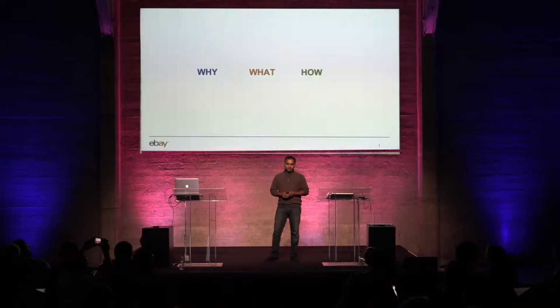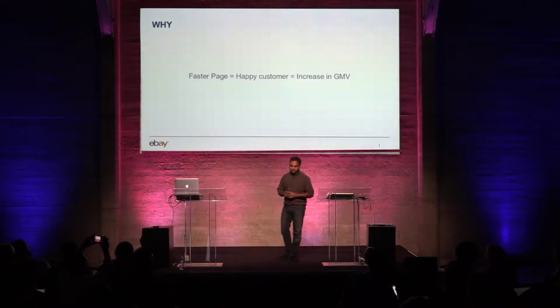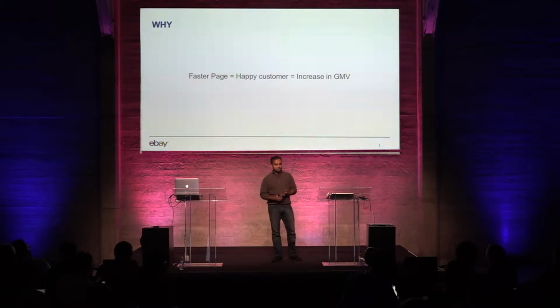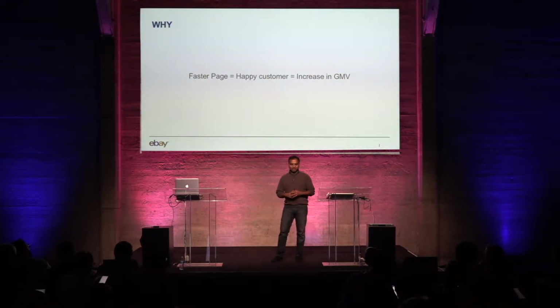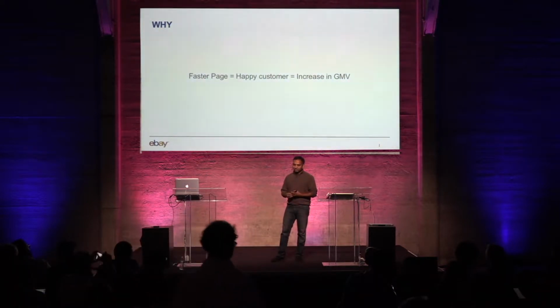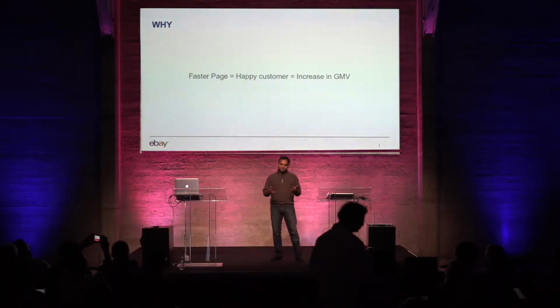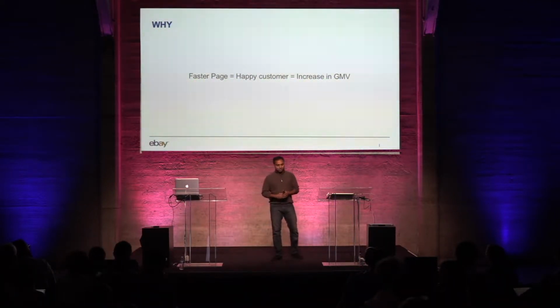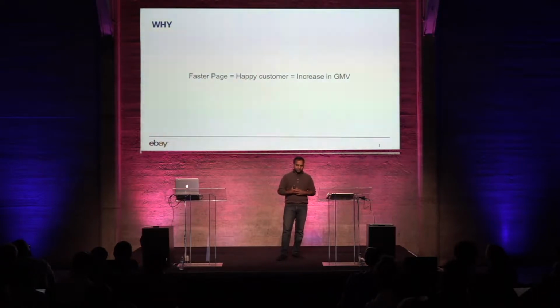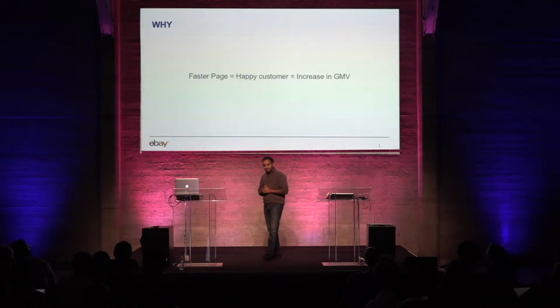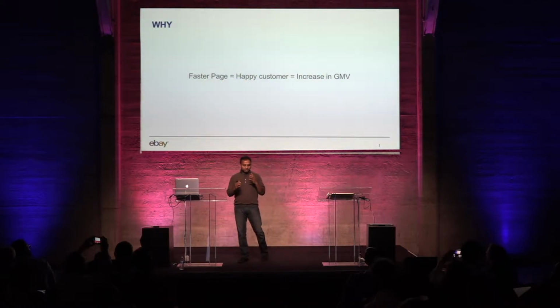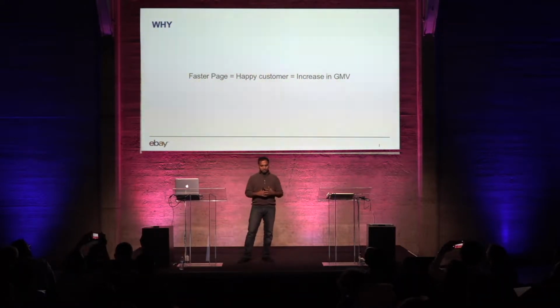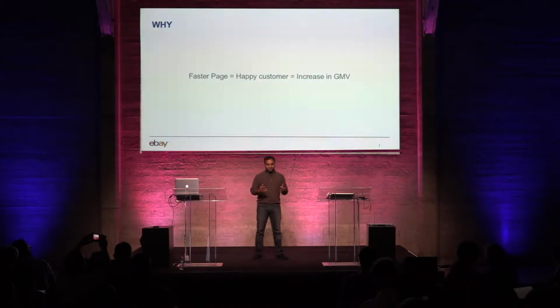So let's start with the why part of the question here. For us at eBay, we are very fanatic about user experience. It's the industry-known stuff. A faster page or a faster application makes customers really happy, which means an increase in GMV, gross merchandise value, which is more money. More than that, we spent last year looking at the full stack to understand what is happening. We are around the world with a few hundred million users every day, getting billions of hits a day. It's one of the most heavily trafficked sites in the world.